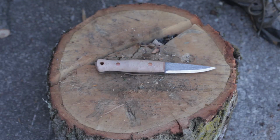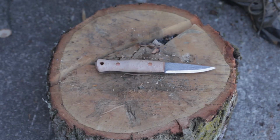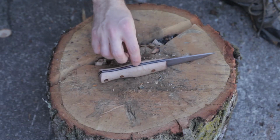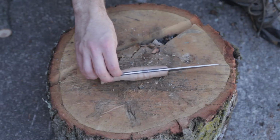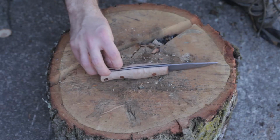Overall, good knife. I will at some point send this in for warranty work with Adventure Sworn, so no company is without fault. Something always happens. I'm definitely sure that this was not like this from the factory. I think it's just over time. Wood always moves, and I don't know if these handles are stabilized or not, but wood generally always moves. So there's some very, very slight separation between the black liners and the actual tang of the knife, enough to get my fingernail in there. You can definitely feel it.